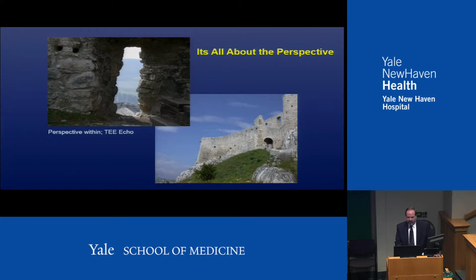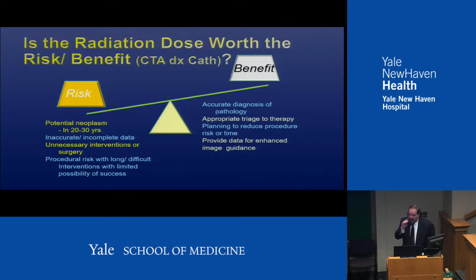And so what do we do with echo? We have a tendency to look from inside out, the so-called cardiocentric perspective, whereas CT, MR, other things that are tomographic, you look from outside in. And so that perspective really becomes important for understanding how to track devices, how to deploy them, where you want to put it. You always have to think about issues with what we're doing.